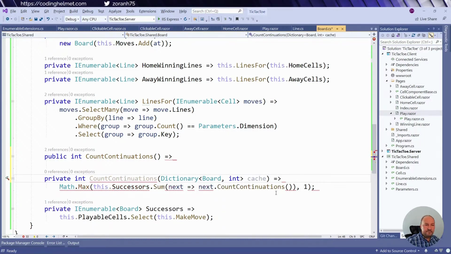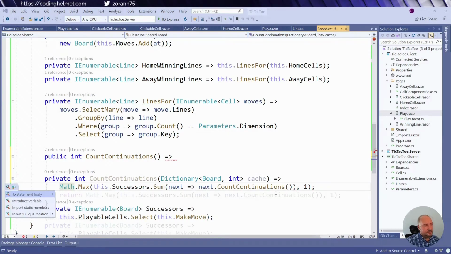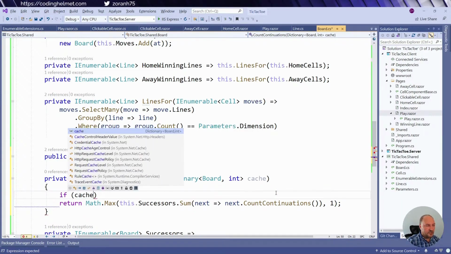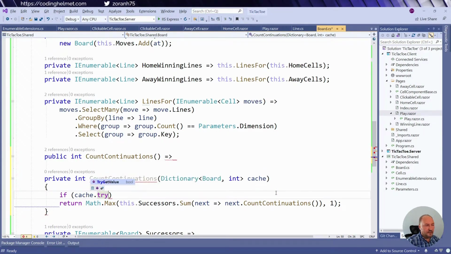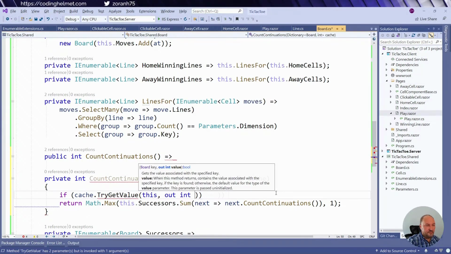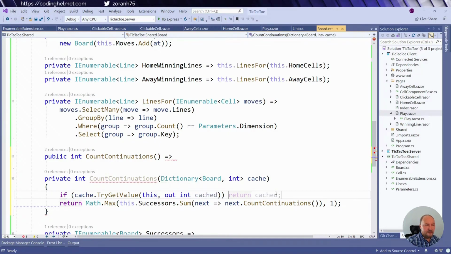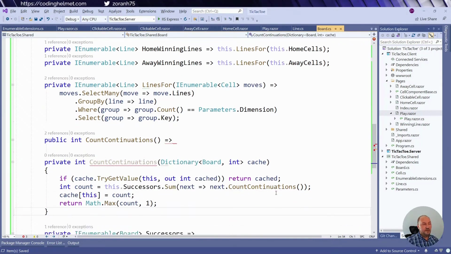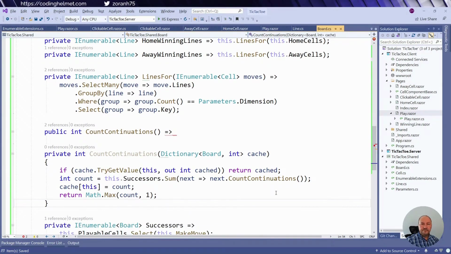And it's not gonna be so easy like this. The point is that if cache try get value on this board, then we would return that value. Otherwise, I want to count these, put them into the cache before returning the value.